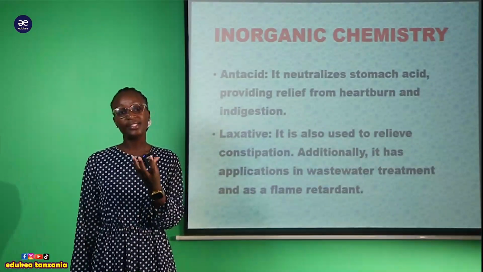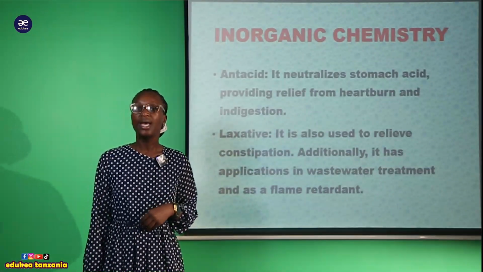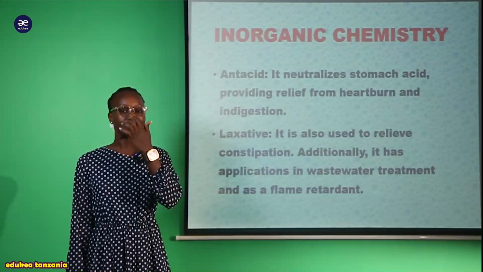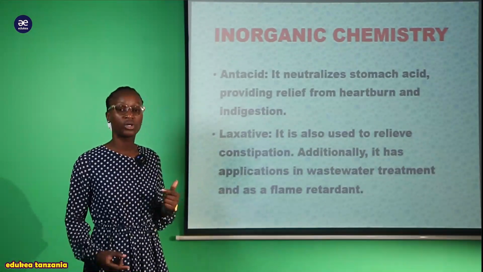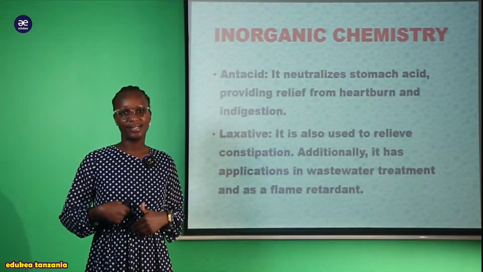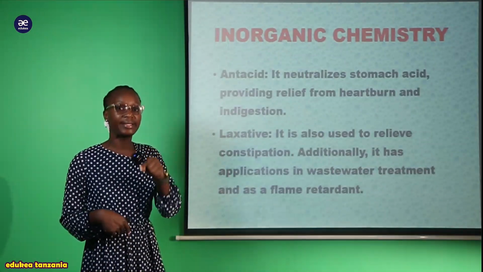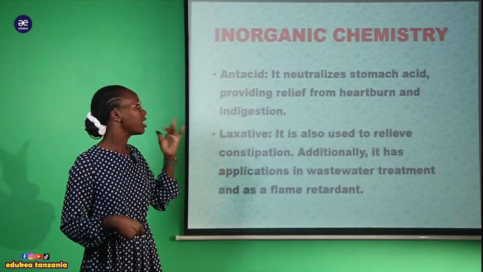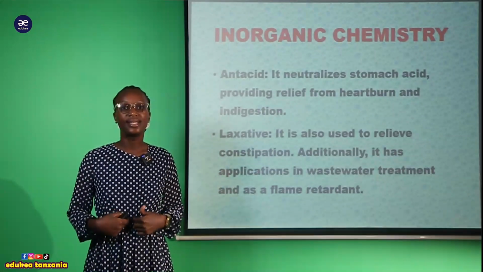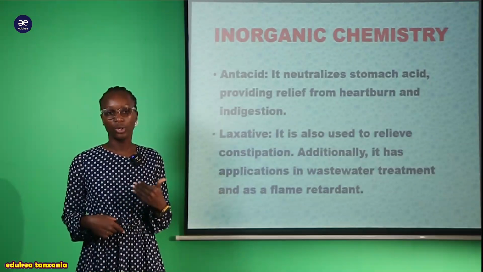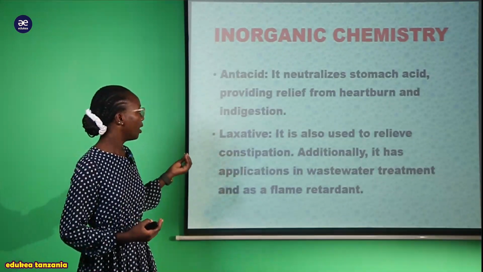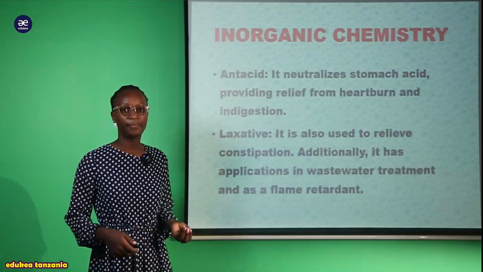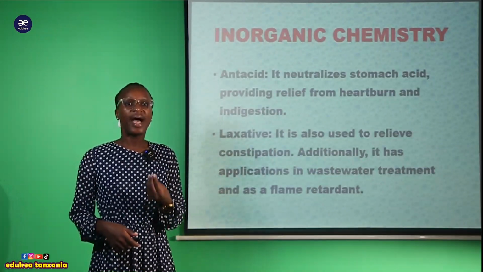Sasa ile HCl ikishazalishwa sana kwenye stomach, inapelekea mtu sasa anapatwa na yale matatizo ya vidonda vya tumbo. Sasa obviously lazima utapewa kitu ambacho kina resist uwepo ile acid, na kitu ambacho utapewa ambayo ni antacid, this magnesium hydroxide. Kwa hiyo utapewa hizi dawa ambazo zitasaidia kuneutralize ile acid ili kupunguza kiwango cha acid kwenye tumbo ili upate nafuu. We can say it providing the relief, but also there is the issue of the heartburn.